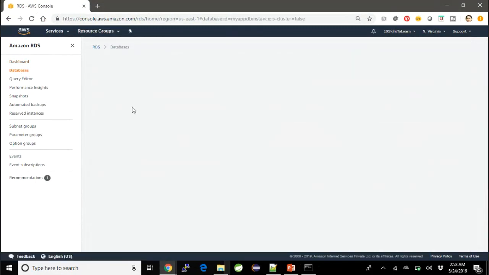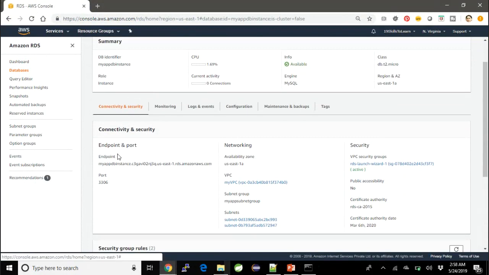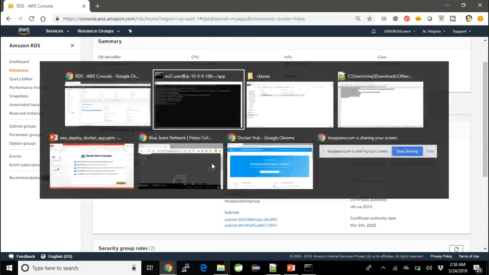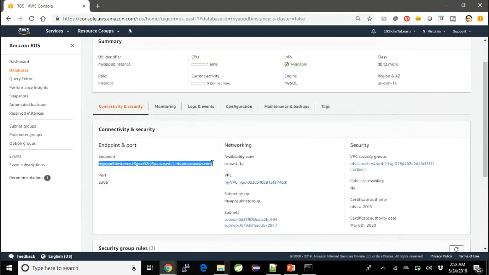Yep, so myapp.jar instance. And this one has the endpoint like this. Just to be doubly sure, I'm going to copy and paste it again, or at least match it. So it starts with C3GAV.